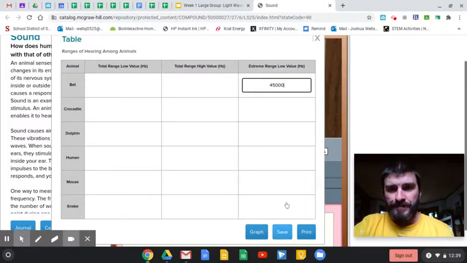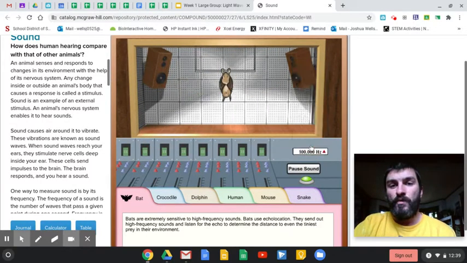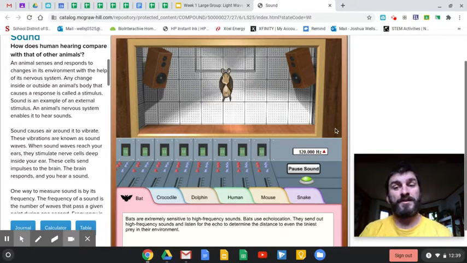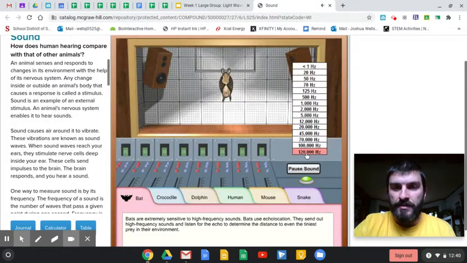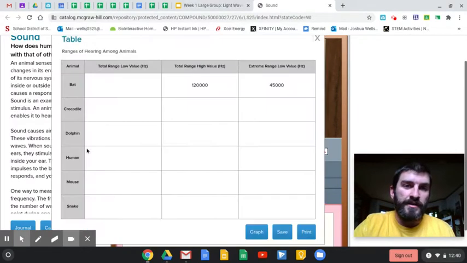low value. And then the high value is just the point where that animal is no longer responding at all to the sound that we are creating in the lab. This bat is still responding at 120,000 hertz, so if I go to my table, my total high range would be 120,000 hertz. And we said the low range, I can't remember. Let's find what that low range was just quick so everyone understands. I think it was 12,000. So at 12,000, we get the low range value.